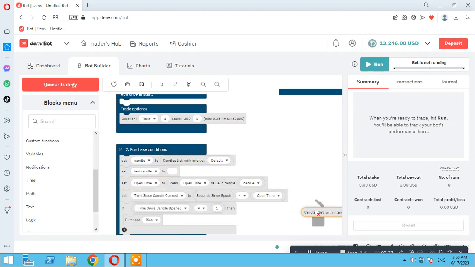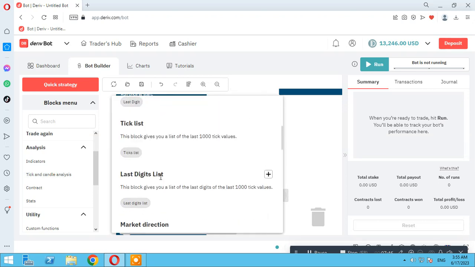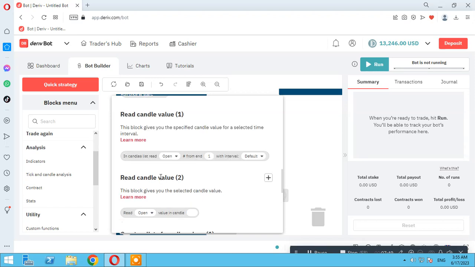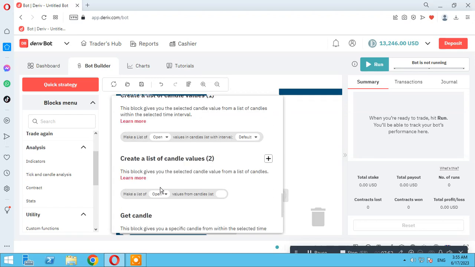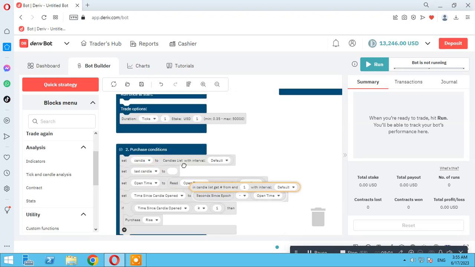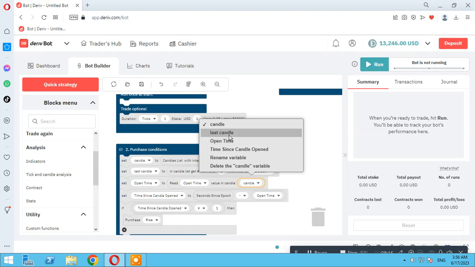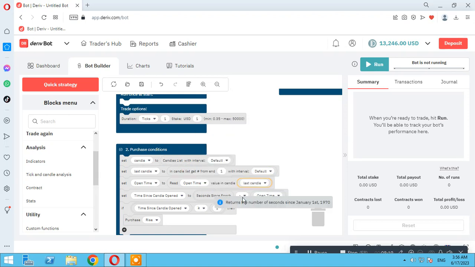In analysis, find it, yes, in candle list, get from end, or we can find the last one in this candle, last candle, and we need the open time from the last candle, not the list of candles. The last candle and the open time of the last candle is what is important for us.